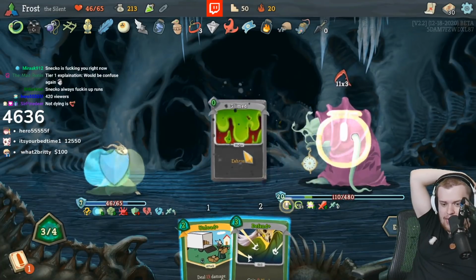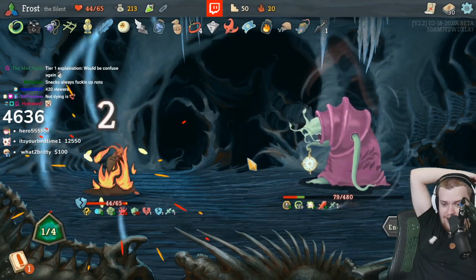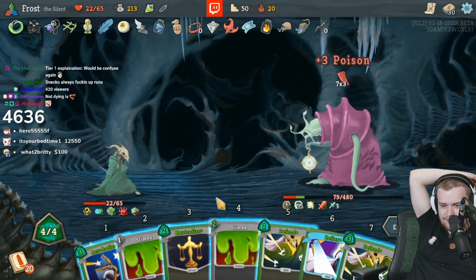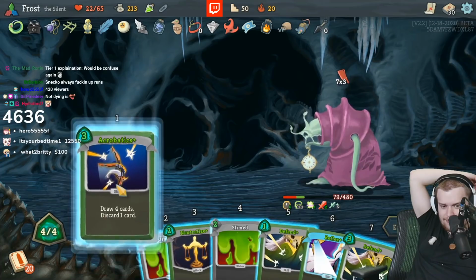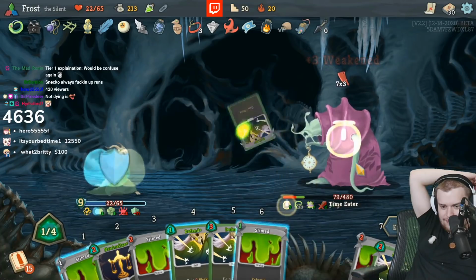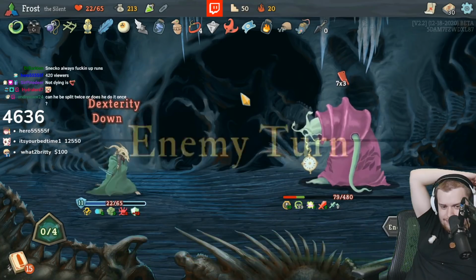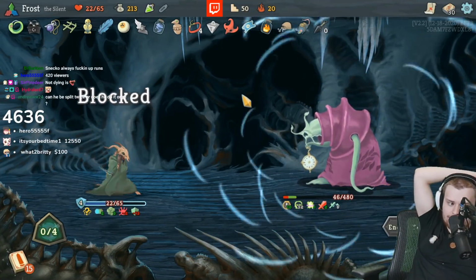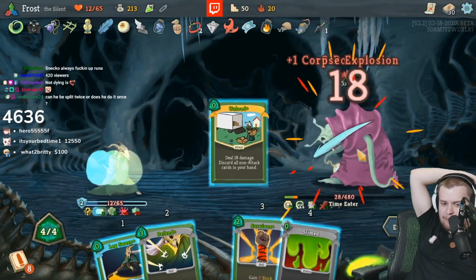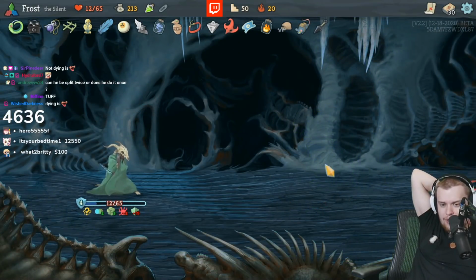Damn, these slimes be blocking for a lot these days. That's tough. Like I said, might die, might not. He needs to be split twice if he's only doing it once. Whenever you bring him below half HP, he will bring himself back up to half HP on the next turn while simultaneously reducing or removing all of his debuffs.